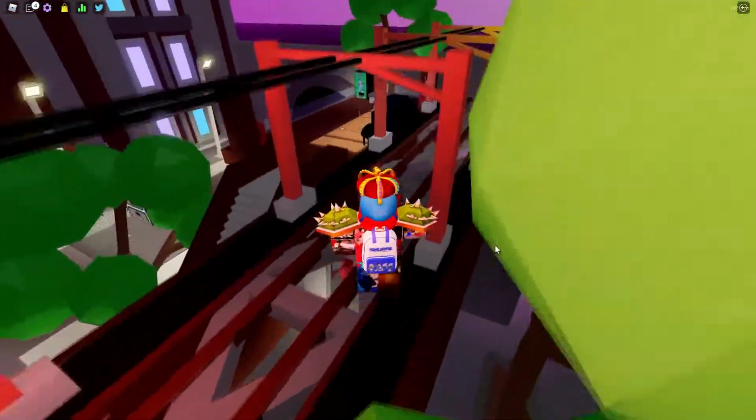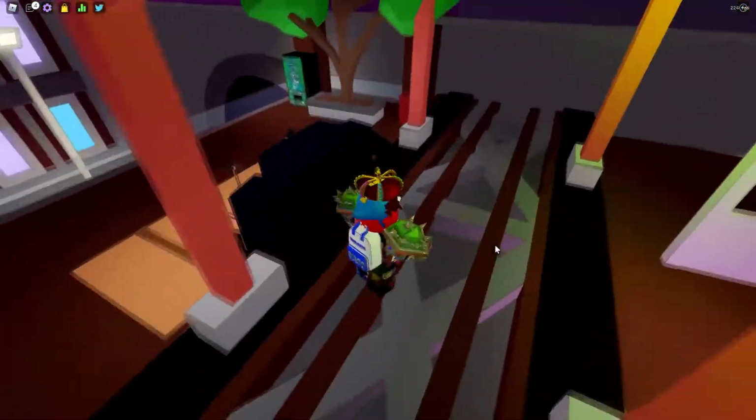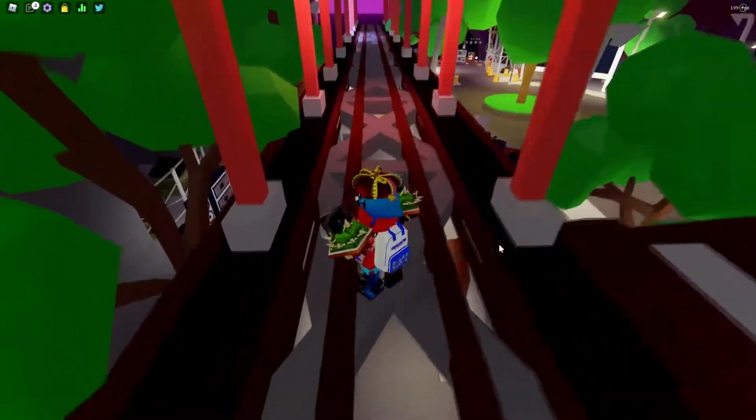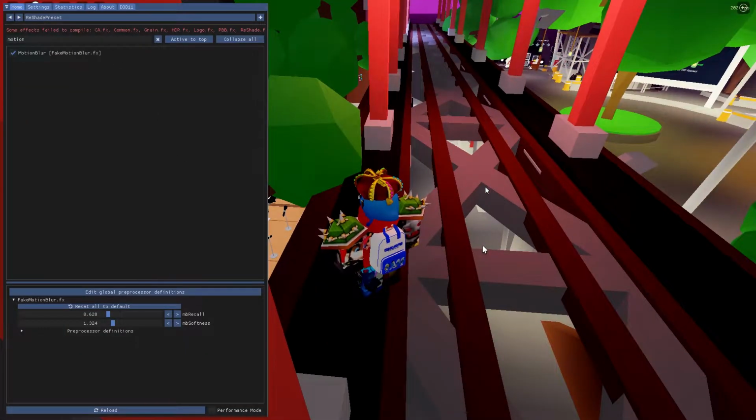Today I didn't want to try the RTX settings for Funky Friday, but I decided that I wanted to try motion blur and see what it would look like. Turns out it actually made the game better. So we're going to be comparing the two, what it looks like without motion blur and what it looks like with motion blur. And you're going to see a very big and significant difference, to say the least.